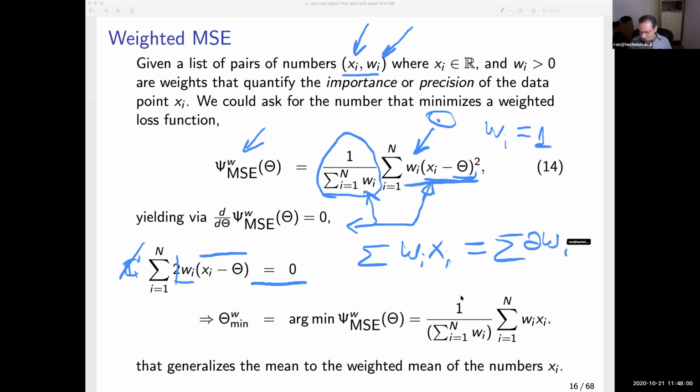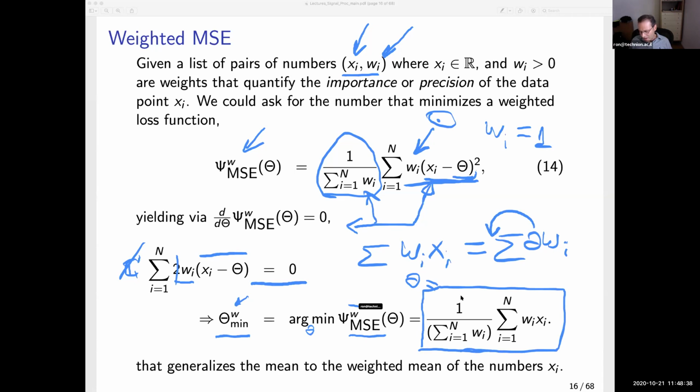Okay. Now remember that theta is a constant. I can take theta out of the summation here. So if I'm taking theta out of the summation, what I'm getting is nothing but the optimal theta would be equal to whatever is written here at the bottom. So you have here the solution for the optimal theta. We also write it as the minimum theta. This is with respect to the weight w. And the argument that I'm minimizing here is theta. So I'm writing argmin of the weighted MSE with respect to theta.